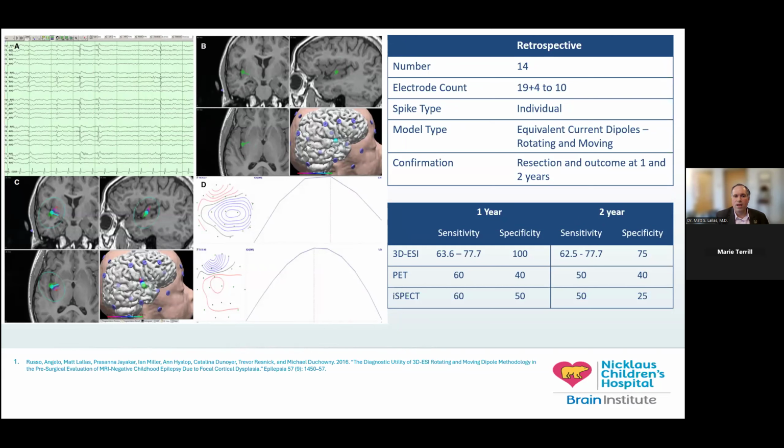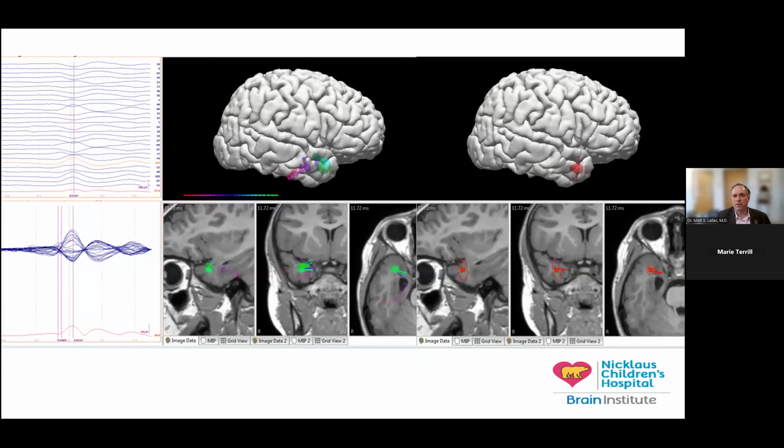So the moving dipole and rotating dipole that I just mentioned, what am I talking about? I mentioned earlier that there's the dipole model and there's the distributed models, but of course, there's multiple different dipole models and there's multiple different distributed models. The idea of the moving dipole is that the EEG is, of course, multiple samples back to back to back that allow us to see the waveforms that are active. Well, we can sample along every single time frame in there. And as we do that, we can ask, what is the location, orientation, and strength of a dipole at this time where it's red, at this time where it's purple, at this time where it's green, and this time where it's more green.